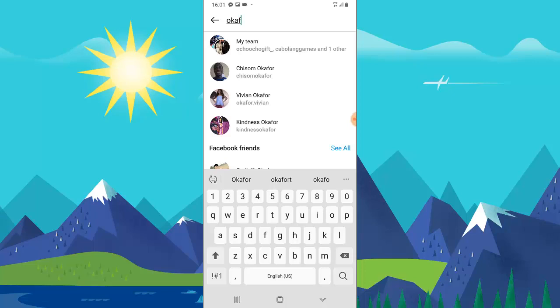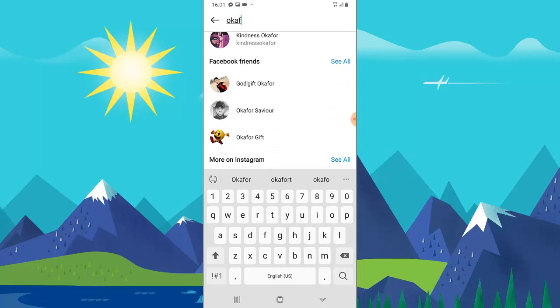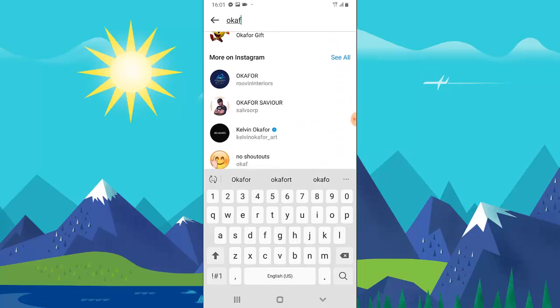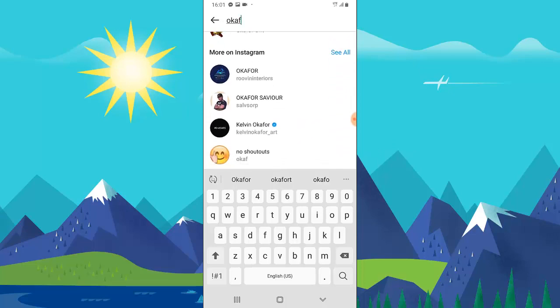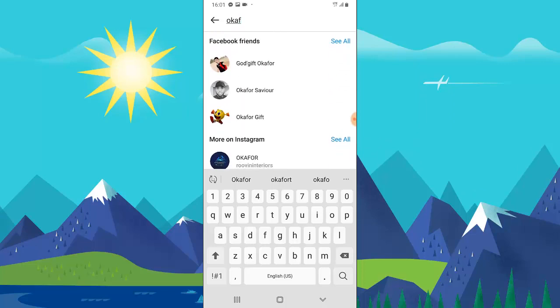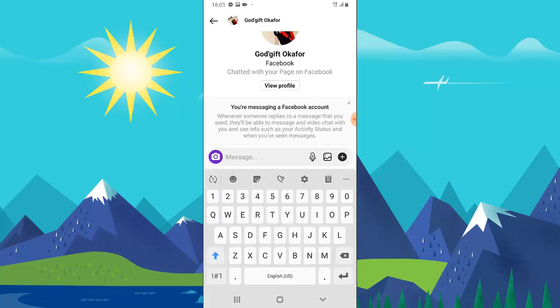Now you can notice it gave me my search result on top, right? Then when you scroll down, you can see search results also below that say Facebook Messenger, Facebook friends. So you can click on the Facebook friends to start chatting with them, and then you can notice more on Instagram. These are more names that are similar to what I'm looking for, but if what I'm looking for are on Facebook friends, I can go ahead and click on any of them and start sending them a message right here.